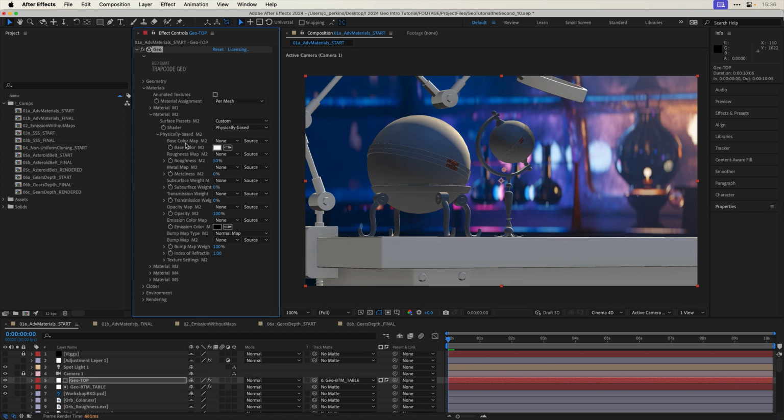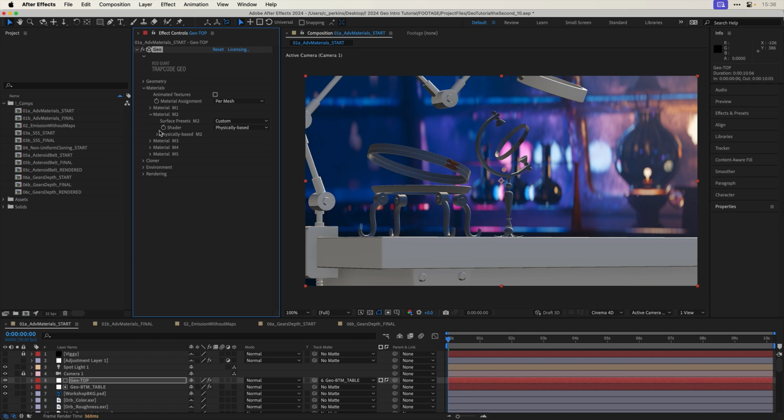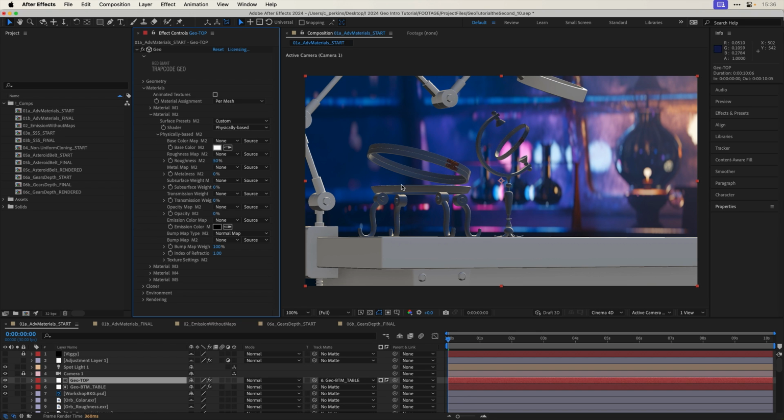One of the tricks I like to do, because we don't have the names of what the objects are here, is I'll just take the opacity value down to 0, and that way I can see what's on that material, that particular group of properties. As I take this down to 0, I can see, okay, this is where my glass spheres are. So I'll crank that back up to 100. Now, we want these orbs to be see-through, so let's crank up transmission weight so light can shine through them. Let's take roughness down to like 3, something really low. And now we have something that's starting to look reflective, but we are also missing some key components here.